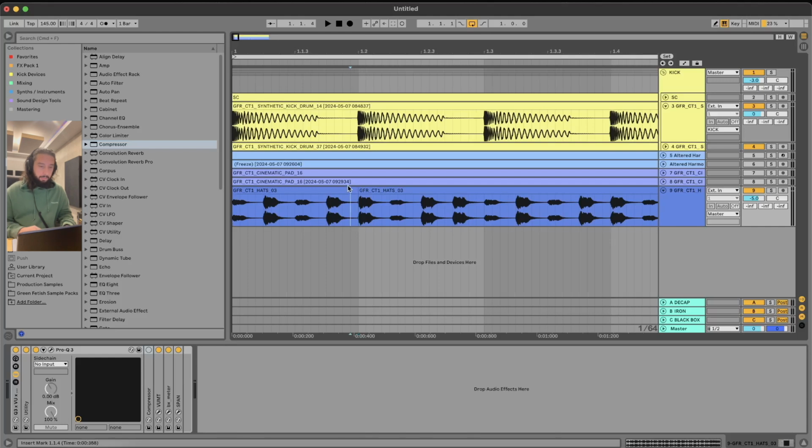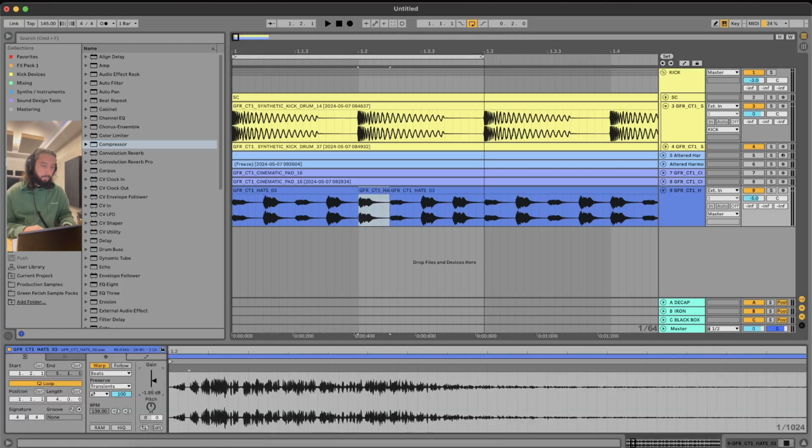Something like this, let me just think for a second. If something like this was an issue to you, where that high note is clashing with the kick drum, and let's say you didn't want to set the compressor up, I'd either Command E and just bring it down naturally in volume, but then it's just going to be pretty much just compressing.